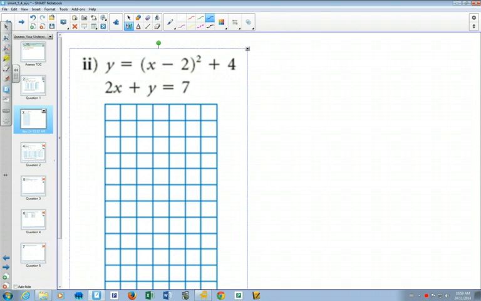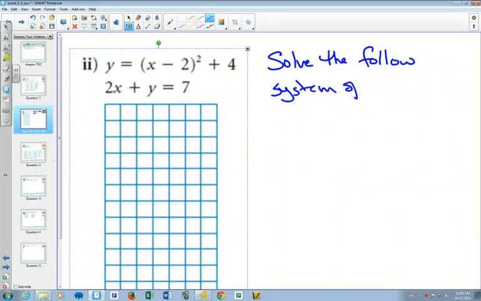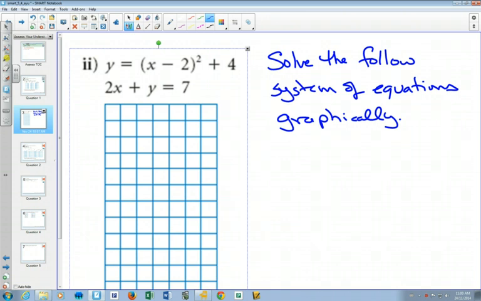So we're going to graph this by hand and see how you could solve this graphically. So on an exam, if this was on the non-calculator part of your test, and it said solve the following system of equations graphically, this is what you would do. Okay, this is a system of equations because we have two equations with two things we don't know. Graphically, what we would do is we would graph both equations separately.